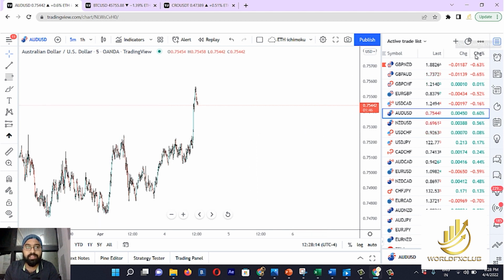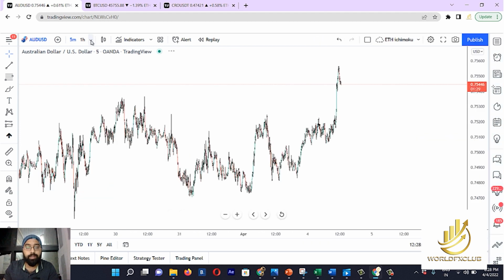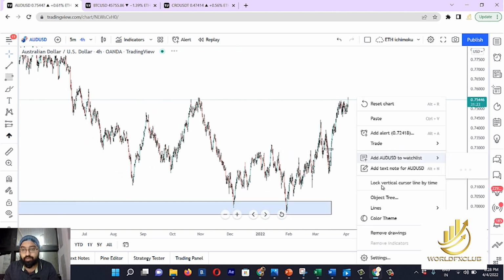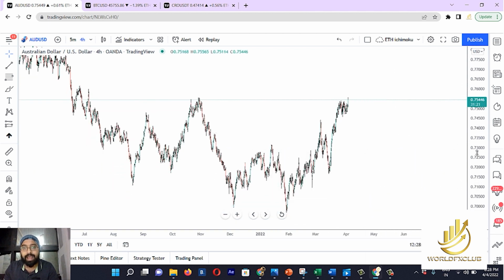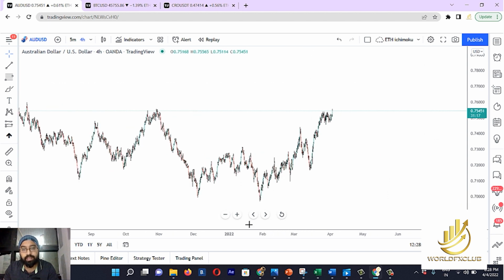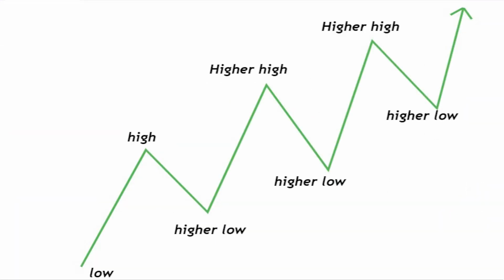So let me analyze this particular chart on a 4-hour time frame, where we'll try to identify the trend and then we'll try to follow it either on the reverse side or towards the trend side. So let me take you onto a 4-hour chart. This is a 4-hour chart on AUD USD. As you can see, let me remove all the drawings here. Yeah. As you can see, the earlier trend was down and then price is now creating a higher low structure along with a higher high structure.